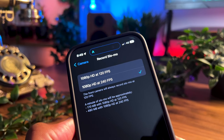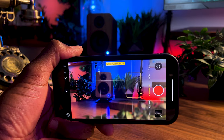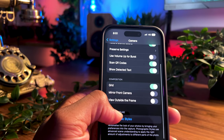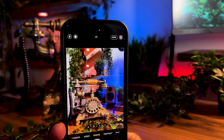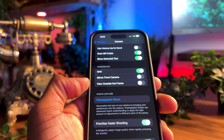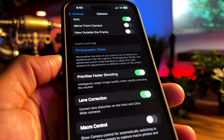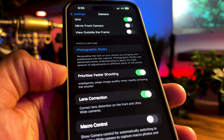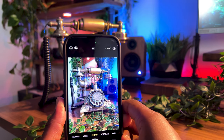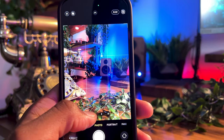When recording slow motion, I have it at 1080p at 240 frames per second, and when recording in cinematic mode, I have it at 4K at 30 frames per second. Moving on to composition, I usually have the grid enabled as it helps to compose my photos or videos properly when shooting. I have the front camera view outside the frame disabled as I don't really use it. For photo capture, I've enabled Prioritize Faster Shooting so that image quality can intelligently adapt when I'm rapidly pressing the shutter. Lens correction is also enabled to correct distortion on the front and ultrawide cameras.